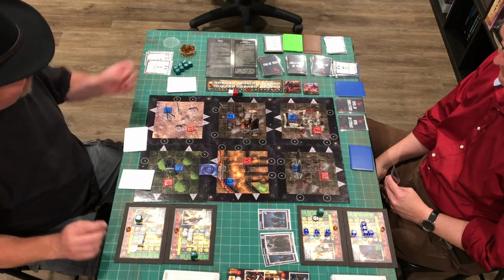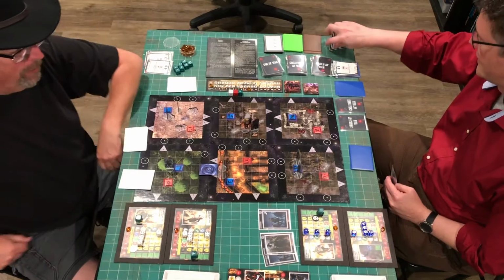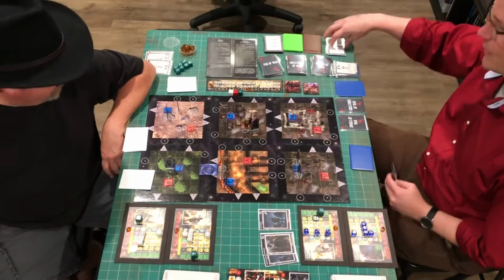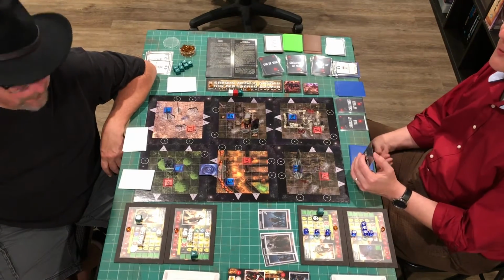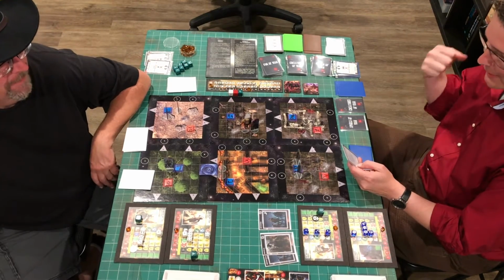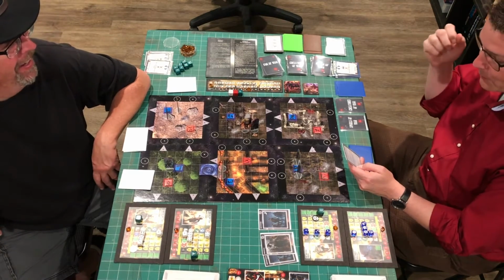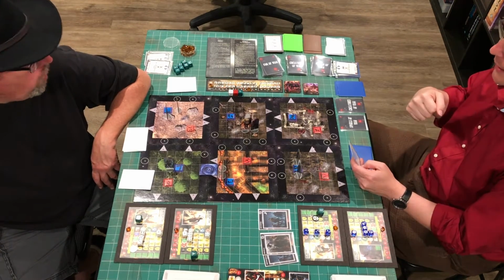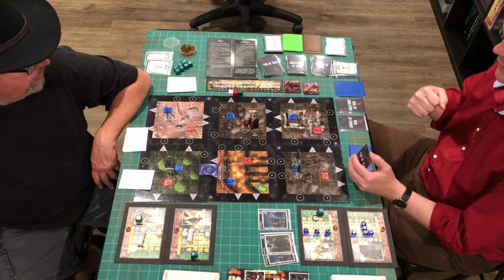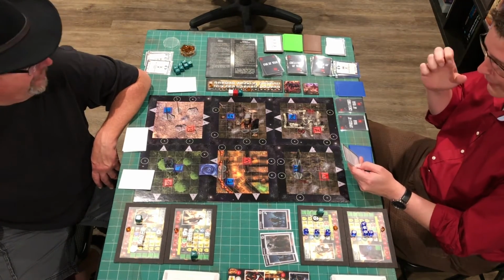Okay. So that's called taking one for the team. Now, I'm gonna double that. I'm gonna drop this on Bruno, even though it's going to advance the corruption track. What? Because if I dropped it on me, I wouldn't be able to close the gate. Oh, good. And we're trying to get the gate closed, so... No, we're not. Well, we are now.